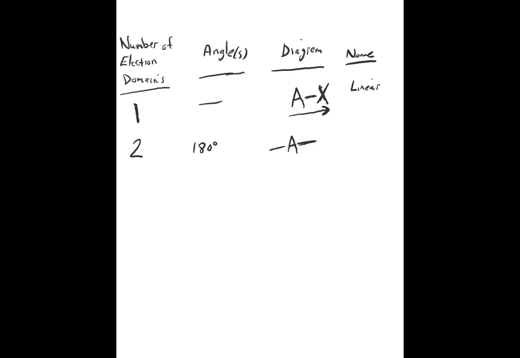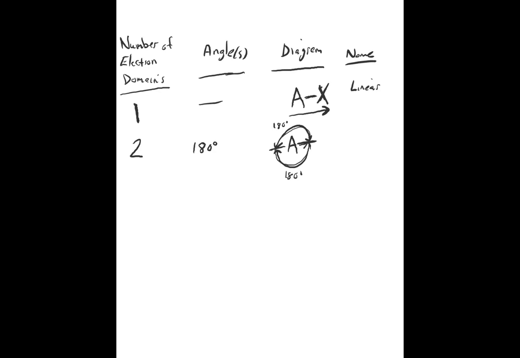So there's two domains coming off the central atom, right? What's going to happen is they're going to move as far apart as they can. And geometrically, the furthest apart they can move is on opposite sides of the atom, as far away as they can. So that's 180 degrees. All right, it's half a circle. If you think about it like a circle, if you go from here to here, that's 180. You go from here to here, that's another 180. So all the way around is 360.